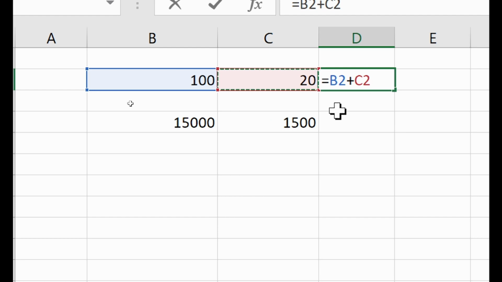Okay, Madam Julie, how would you have done it? Yeah, the sum function. Excellent. So we learned that you can use formulas or functions. A formula is something you create by yourself.